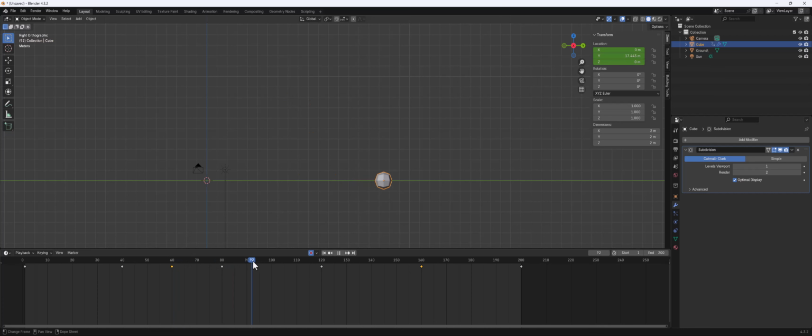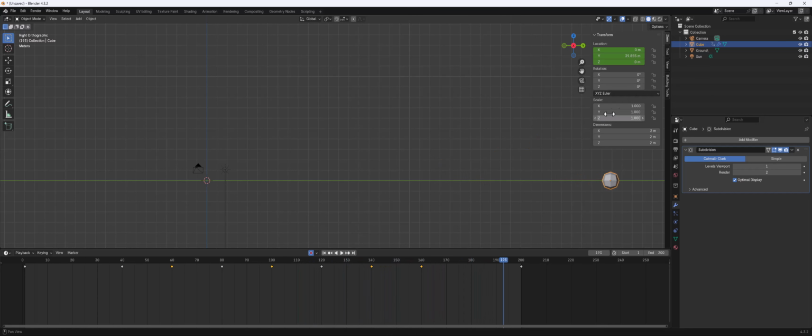And then on frame 100, I want it to bounce at 6. And then on frame 140, I want it to bounce at 4. And then as it falls, it rolls. So let's go ahead and hit spacebar to look at that. We got our bounce, got our bounce, got our bounce, and we got our bounce.